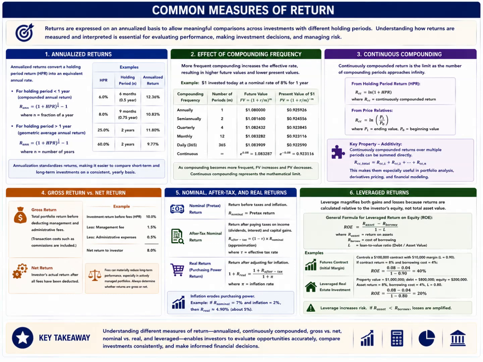The topic provides examples involving futures contracts and leveraged real estate investments, where only a portion of the investment is financed with personal capital. Leveraged returns are highly sensitive to borrowing costs and asset performance, making them riskier than unleveraged investments. The topic concludes by emphasizing that understanding these different measures of return is essential for evaluating investment opportunities, managing risk, and making informed financial decisions.